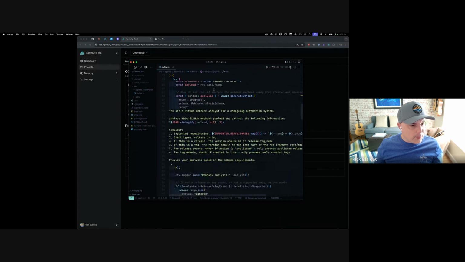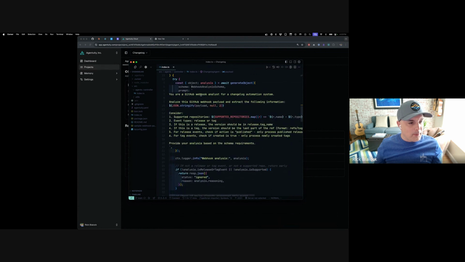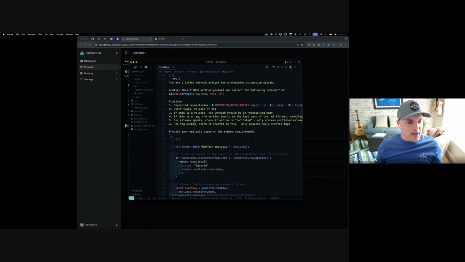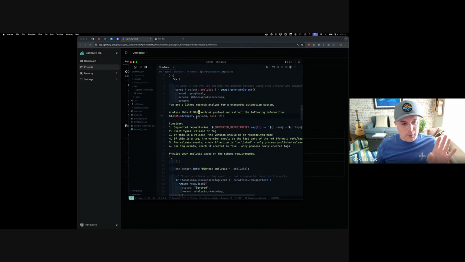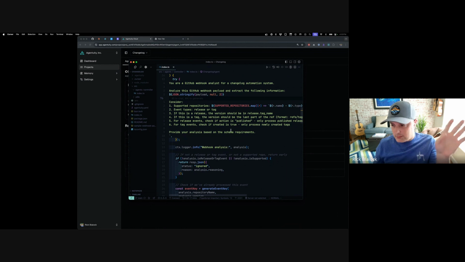We use Groq again with that Llama 3, which is so good, for just taking it and saying, hey, is it a supported repository? Extract out the release or the tag and a couple other things. And now I want to point out, we're literally passing in the webhook payload minus a couple things. So we're not deterministically saying, pull this out, but not this, but do this. We're just saying, here's a payload. These are the things we care about. We're going to add it to our change log.